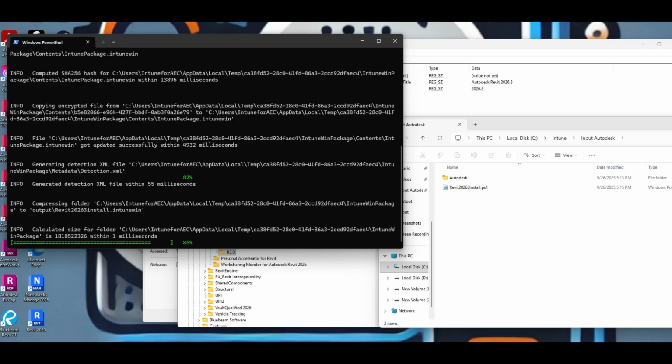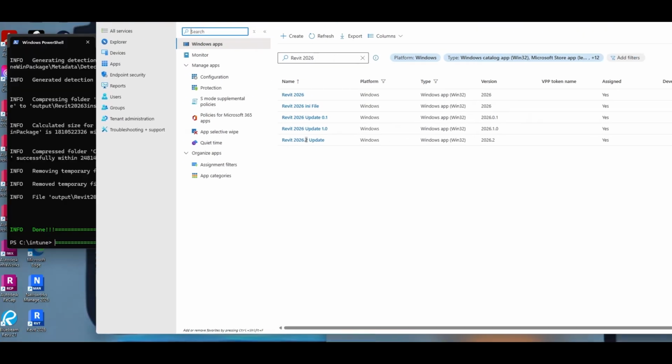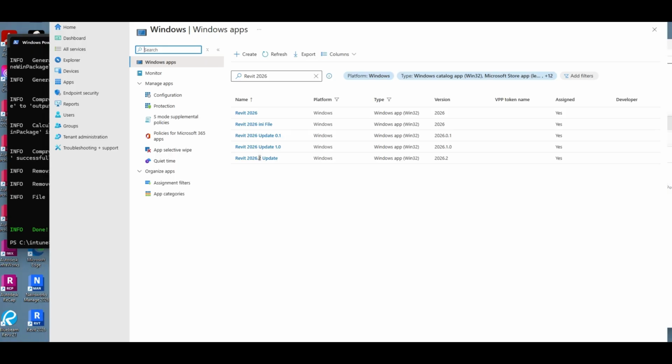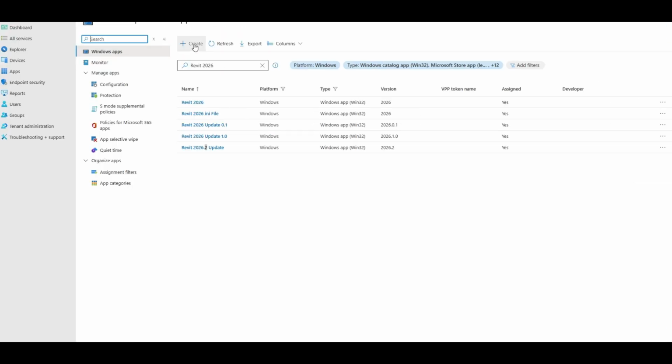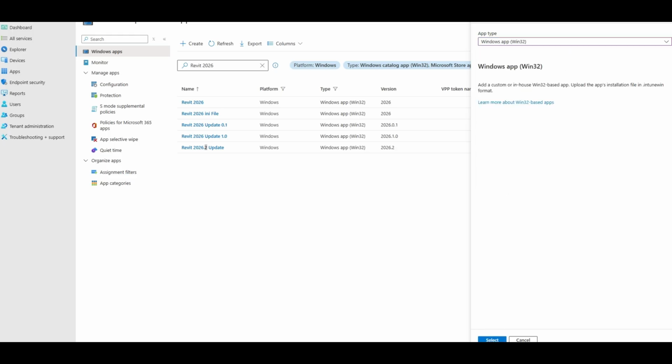Alright, we are churning along, almost done. Alright, we got our file, so I'm going to go ahead and make our package now. As you see with some of our other ones, I generally like to name them the same. Sometimes the convention gets a little out of whack if I'm in a rush.